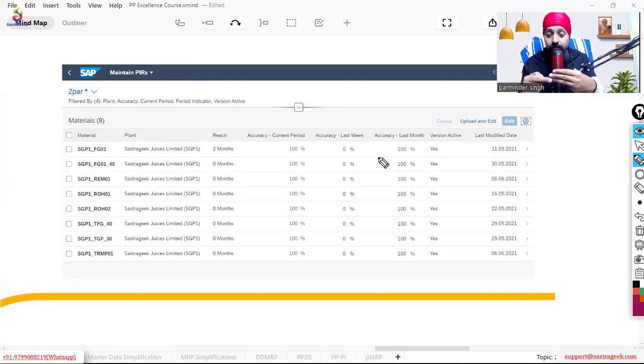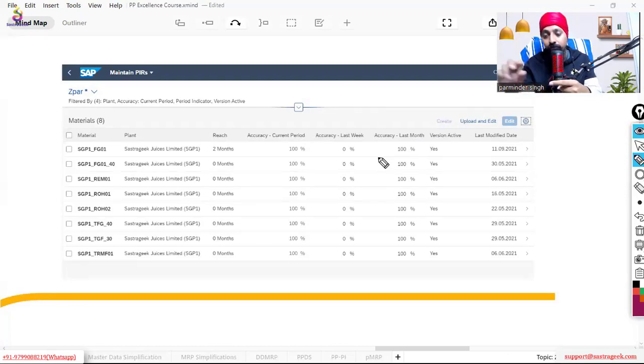A lot of analytics, a lot of reporting has been given within the transactions. So you would be checking your inventories, and you will also see the graphs of how the inventory goes up and down, where your demand is shooting up continuously. Those kinds of decisions you would be able to make. I need to check this inventory shooting up continuously. The consumption lines are going down. My receiving is going up, consumption lines are going down. Some problem is there. So that kind of analytics you will see in the PP module.